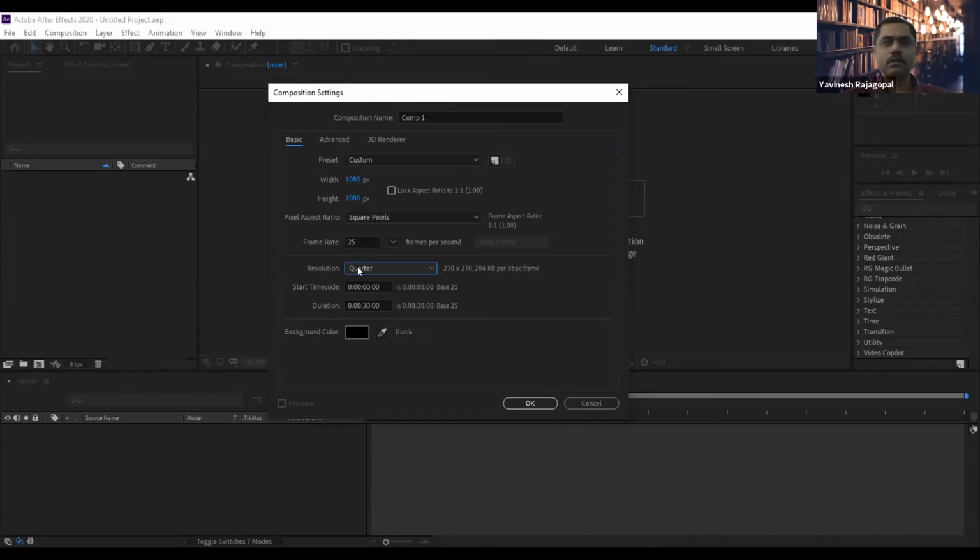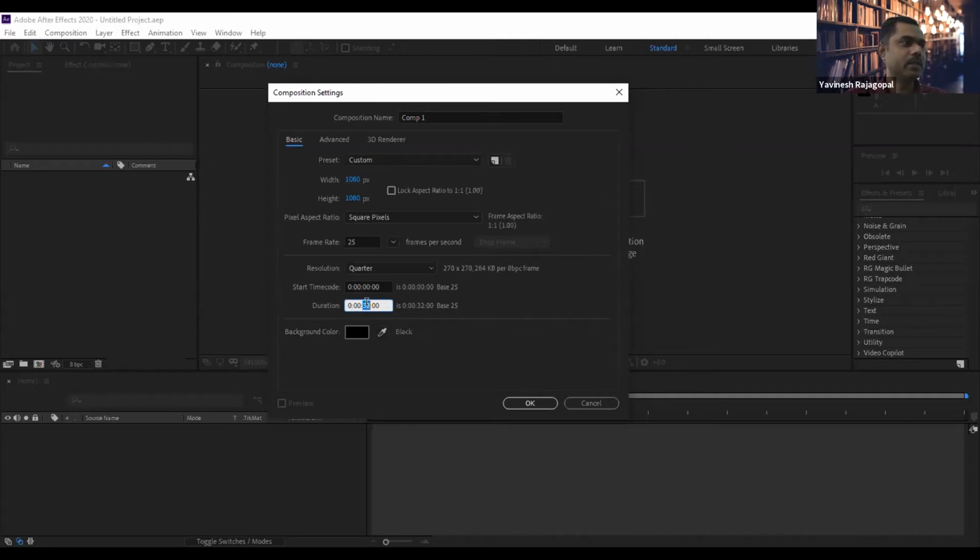Okay, and then duration. Start time code. You can see here this is hour, minutes, second, and frame. For duration, let's say I put 25. What will happen if I click outside anywhere? Even if I put 25, it becomes 31. If I put another 25 and click outside, it becomes 32. That means because the frame rate is 25 frames per second, when I put 25, it will add 1 to the second.